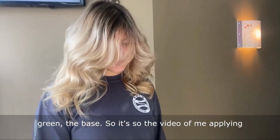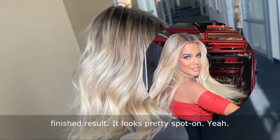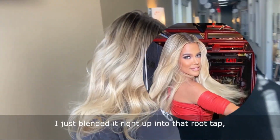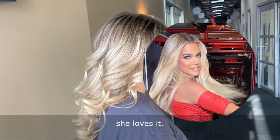The video of me applying the toner somehow got deleted, but this is the finished result. It looks pretty spot on. I just blended it right up into that root tap, the 9S, and I used Fix, which is 6 volume, and she loves it.